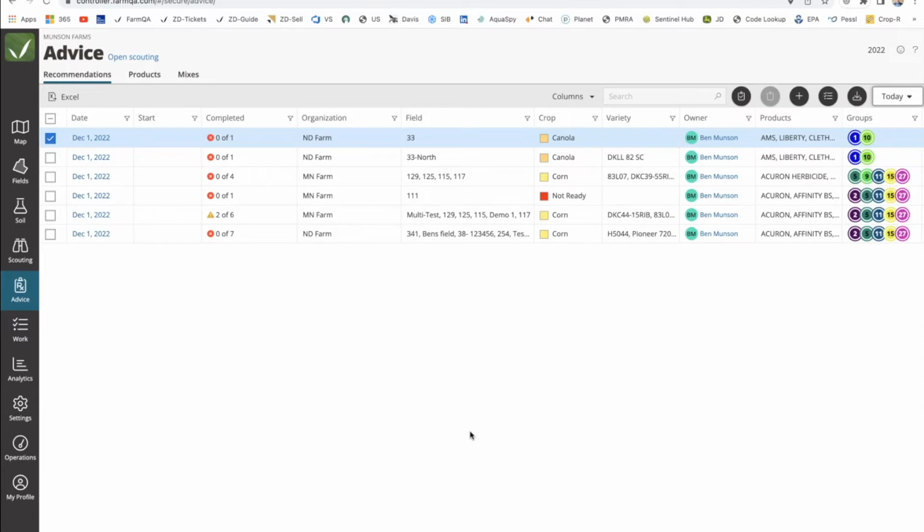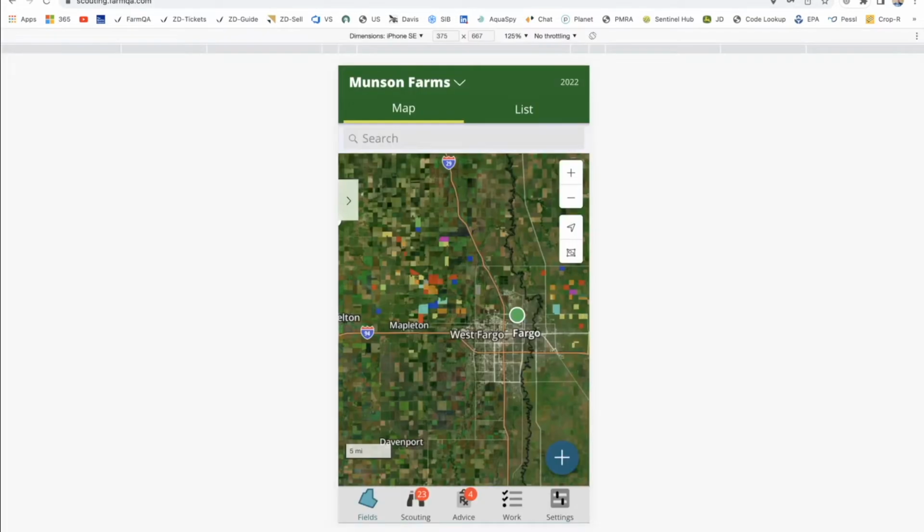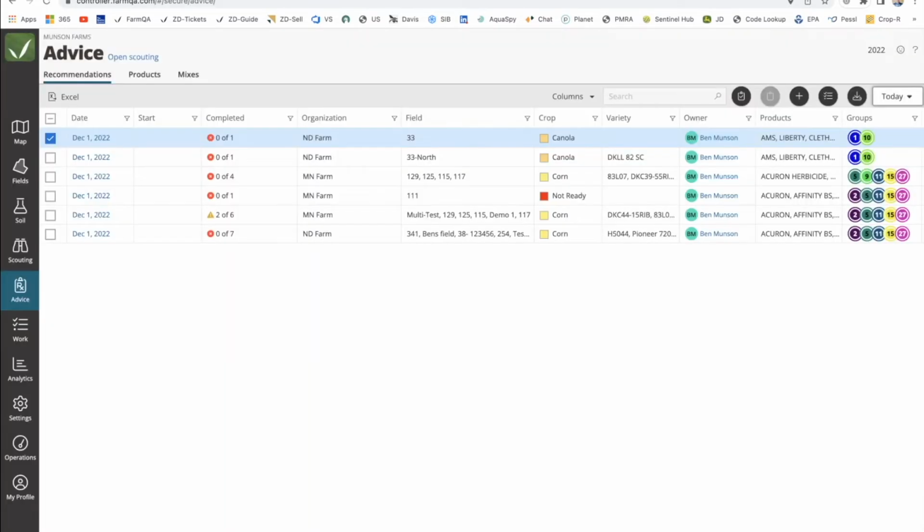One thing to note, going back to security and permissions, if you are that custom applicator and you open up your mobile app, you'll only see that one ticket to say, go spray this field. So it's very much a restricted view for that driver of what they need to apply and when. So those are the key components there of going from soil sampling, which is its own set of tasks, to scouting, recommendation, review, application.